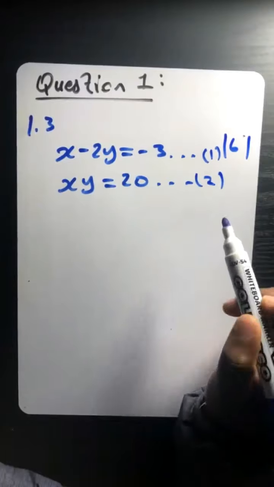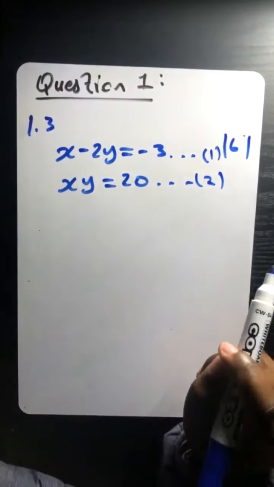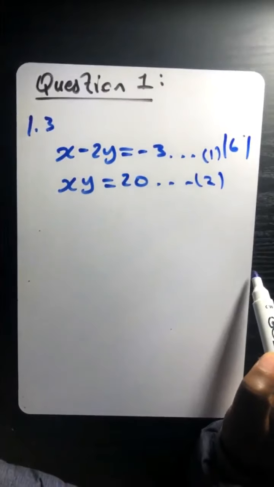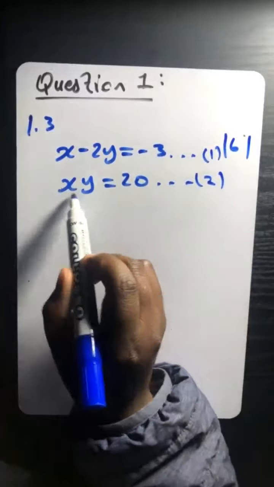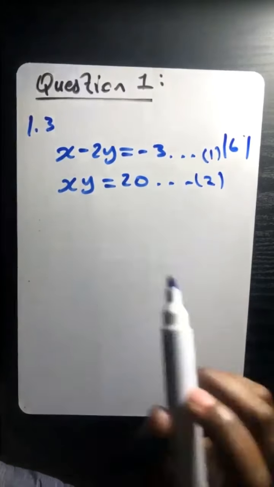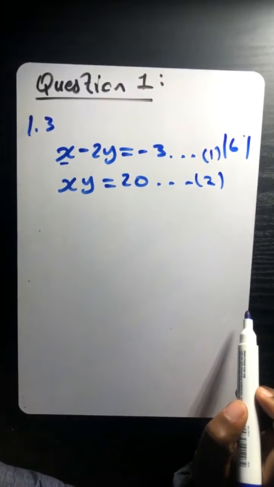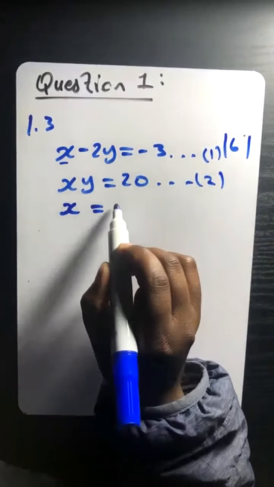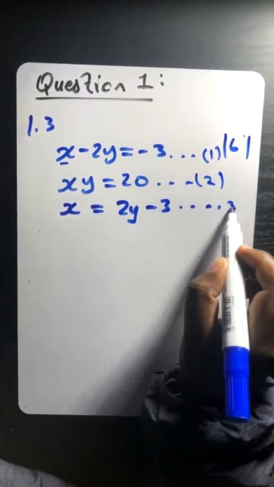Most importantly, guys, when you're given a problem similar to this one, what you want to do is make either x or y the subject of the formula. So you need to check between these 2 equations which one is less complicated. You can see that one is less complicated, also this one. But if you use this one, you're going to have fractions, and the fractions are going to hammer you big time. So just look for that letter which is on its own, one letter, and it doesn't have a power. So I can use equation number 1 to derive equation number 3. Write it as x equals positive 2y minus 3, and say this is your equation number 3.